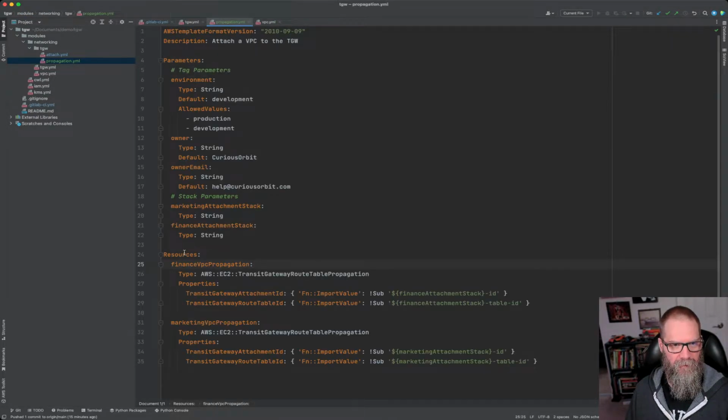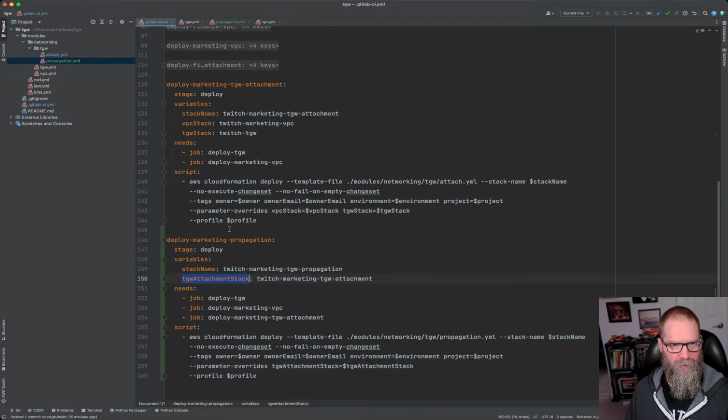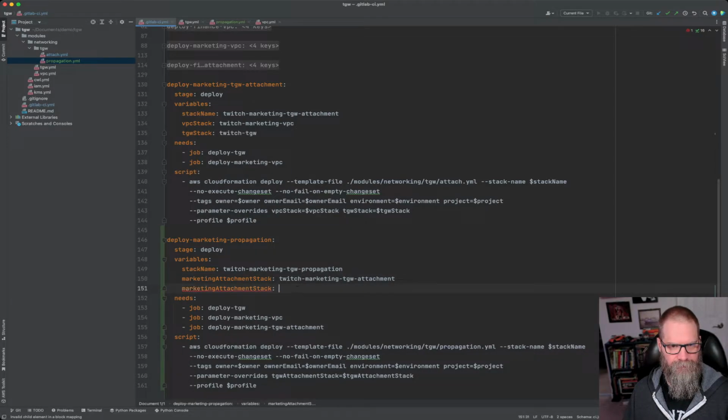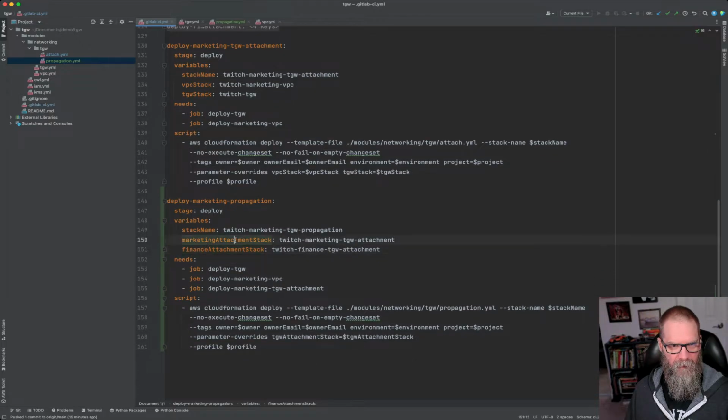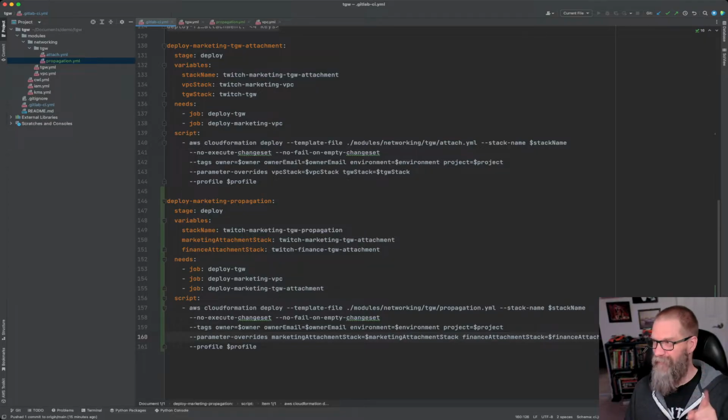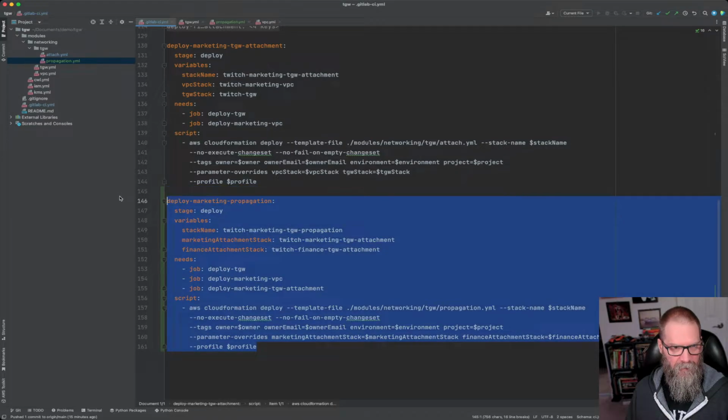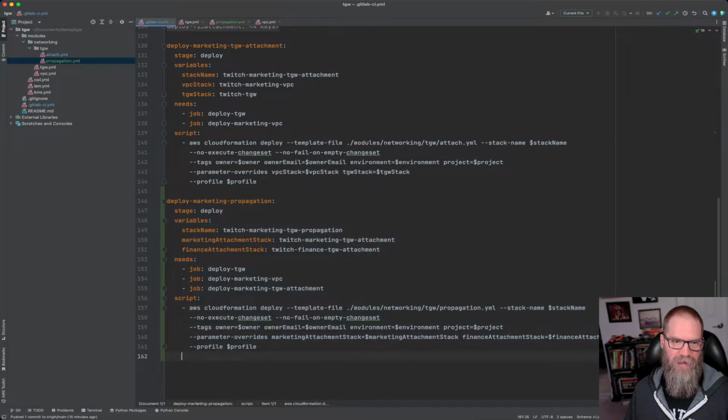So we got to pass both of these stack names in, which is then like that. And then, right? Something like that. And then we got to do this twice because we want to propagate the routes. So we'd need a propagation for each of the VPCs.